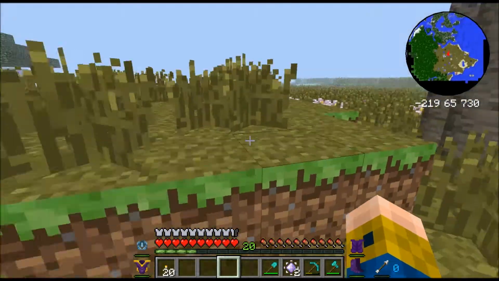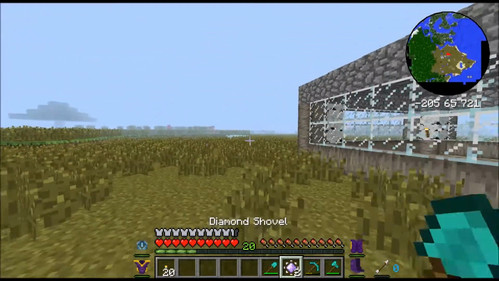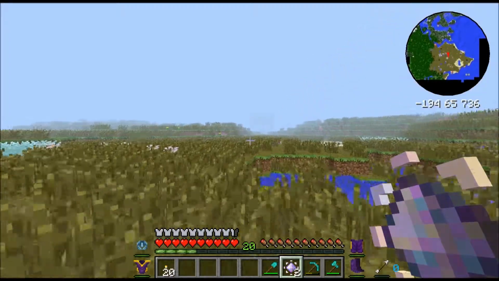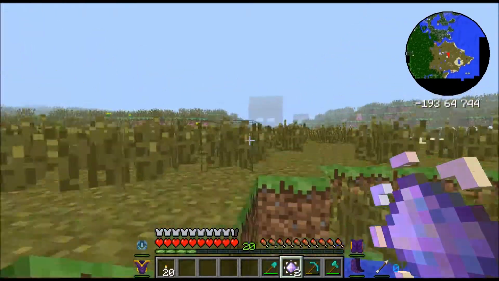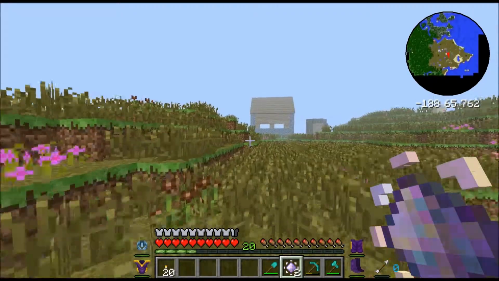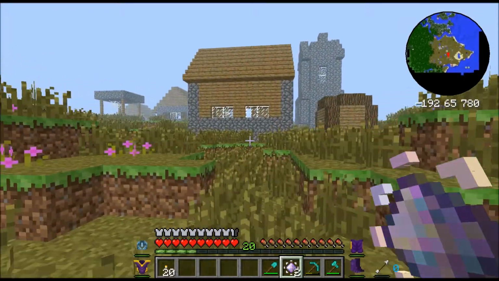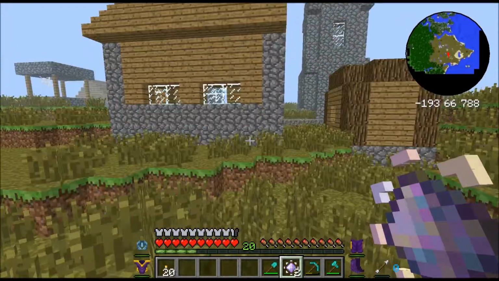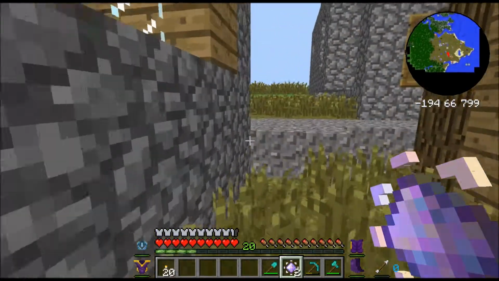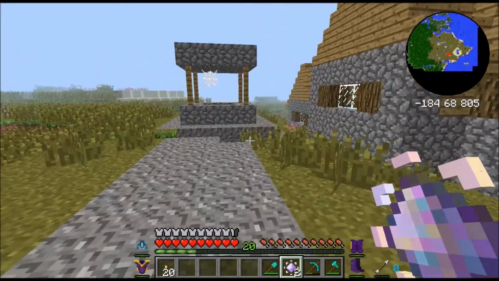So yeah, I think I see a village up here. Not really sure what that is, but I think it's a village. I see two village houses, so it's promising. So that's nice because I have a village full of villagers that I could trade with. Literally not even a couple hundred blocks from my house.